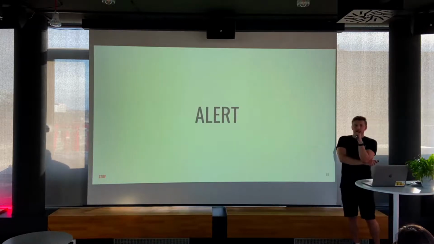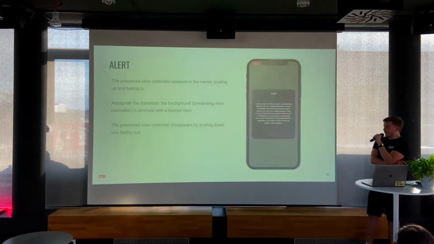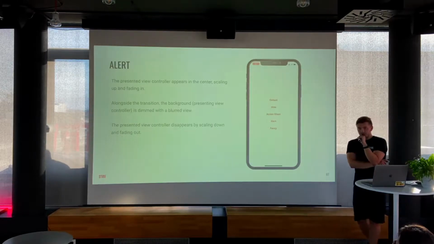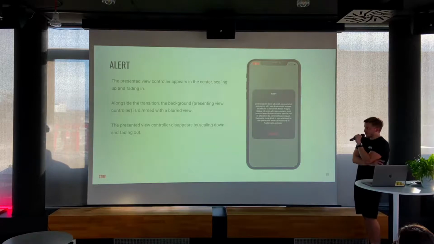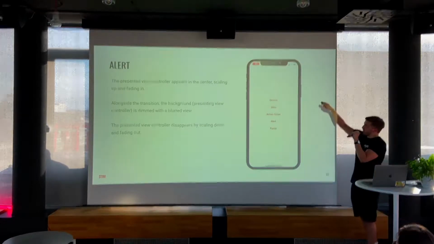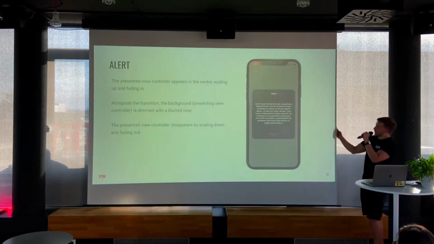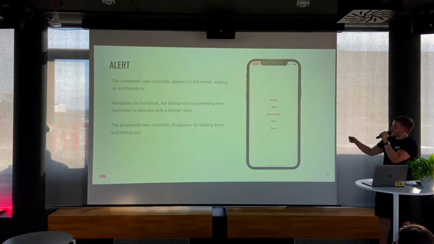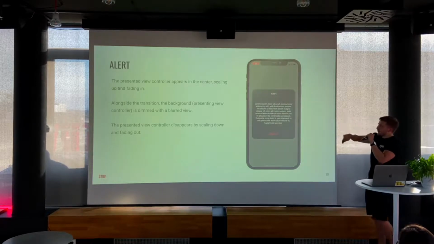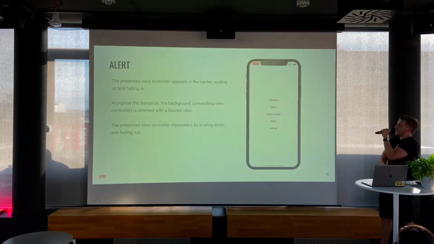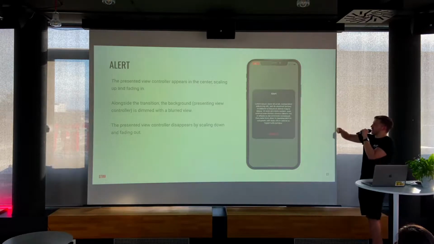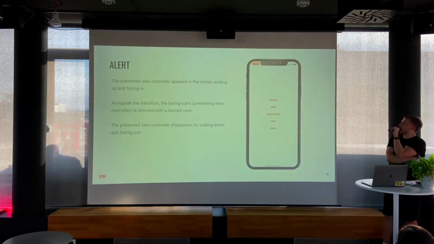Quite similar element is alert. This time, we like to supply our custom animations too. So you can see presented view controller appears in the middle, scaling up with a fade. Again, alongside the transition, the dim view is fading in, fading out. And when we are dismissing, the presented view controller just disappears with a scale down and fade out.